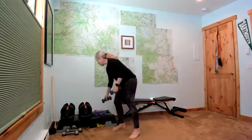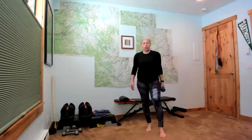Three, two, and one. We're gonna go into a side lunge. You only need one weight for this. It's gonna look like this. You're gonna do a side lunge to a front raise, up and over, side lunge to a front raise. 3, 2, 1. Here we go. Side lunge, raise, switch hands, switch sides.